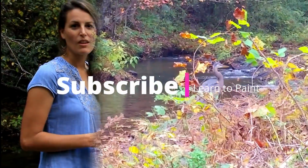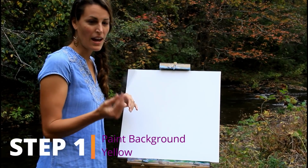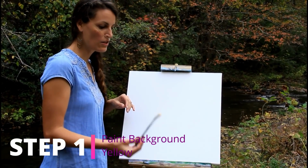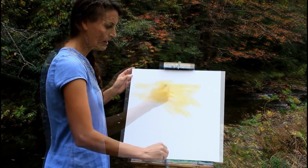It's so cool. For this first step, I really want it to glow, so I'm going to add some yellow with my 2-inch brush with a little bit of white. And I'm going to mix it on my canvas, and I'm going to cover up the whole canvas.